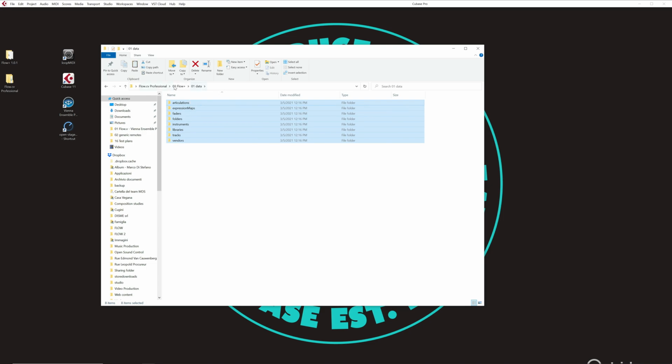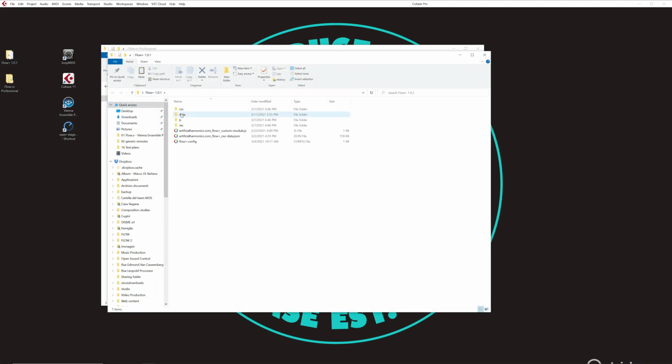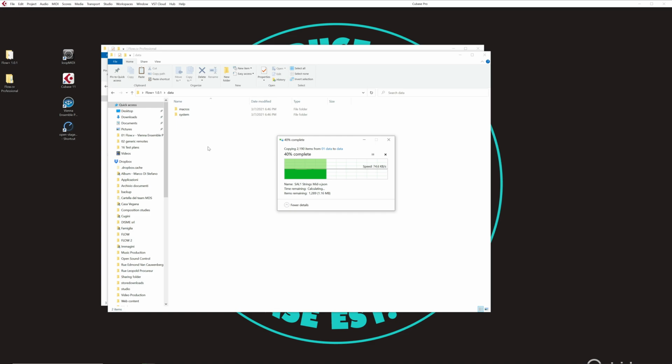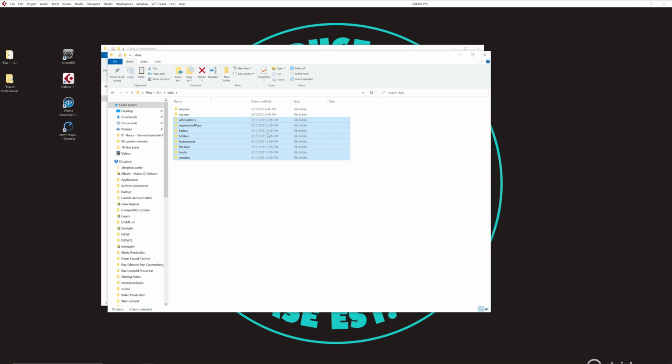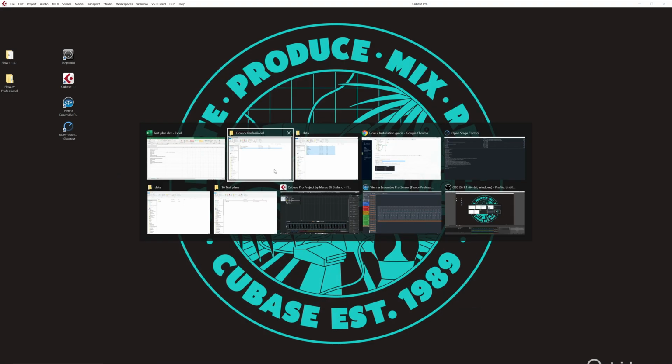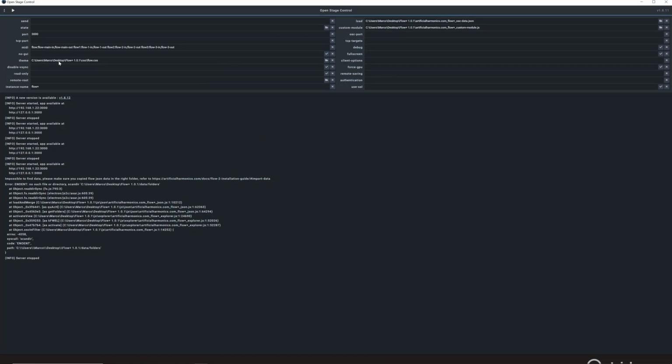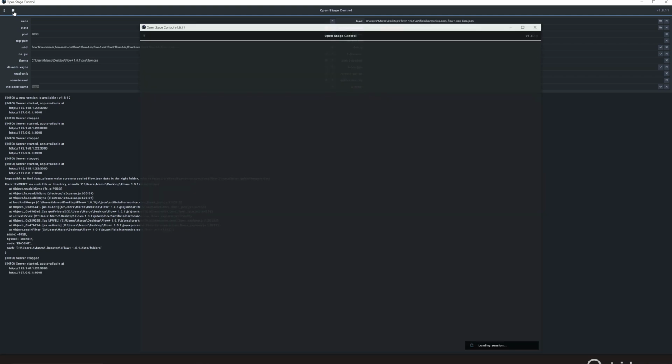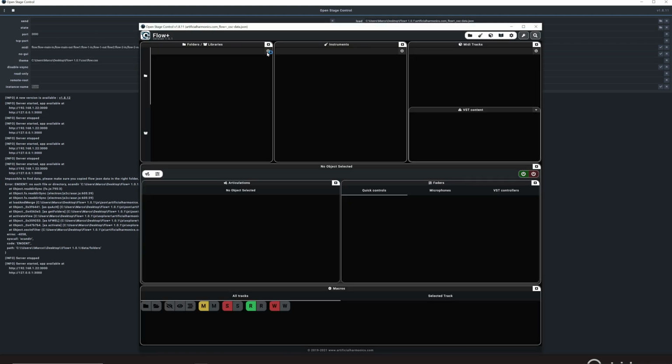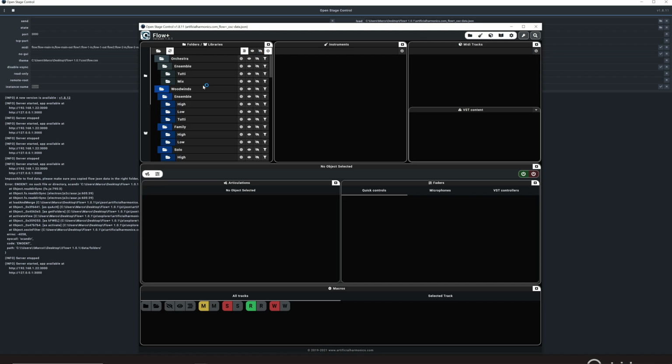And now that you copy this full content from the template product, you go in the source, you see that there is a folder called data, and you paste it here. So what we just did is to copy all the articulations, all the tracks, all the folders and everything inside the app. So now the app knows what it has to show. Now coming back to OpenStage Control here, we launch it again, and we see that this time when we click on this button, content will appear.